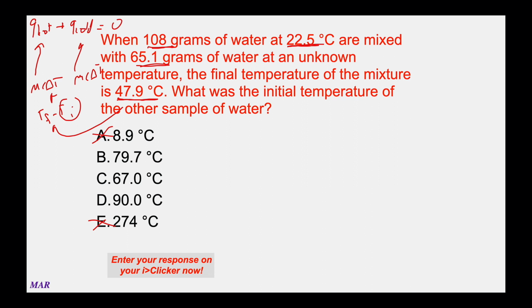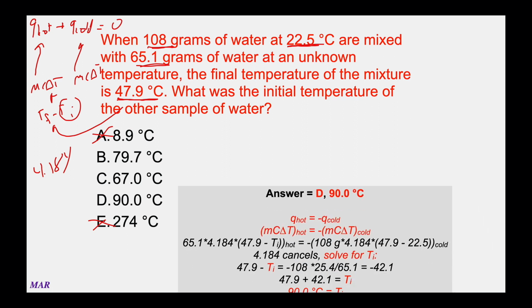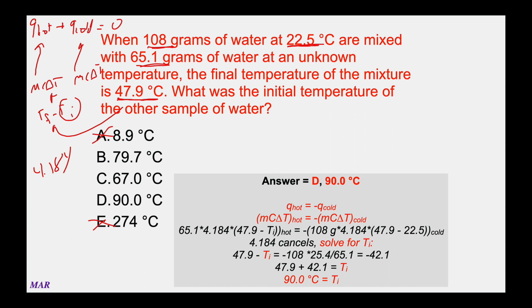And that number, which is C here, 4.184. So the 4.184 will be the heat capacity for both hot and cold. All right. So on this problem, what I did is instead of writing Q hot plus Q cold equals 0, I put Q cold on the other side, Q hot equals negative Q cold. And each of those is its own MC delta T, all right?